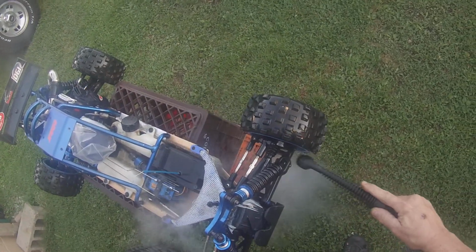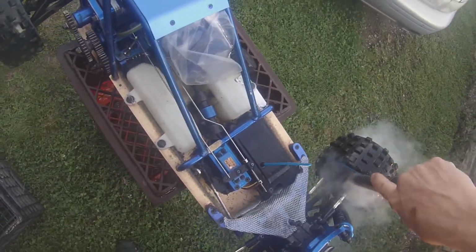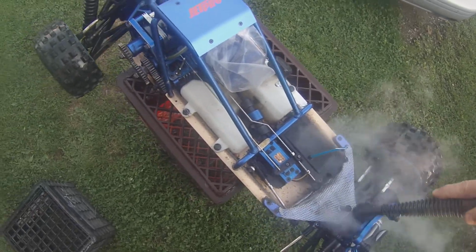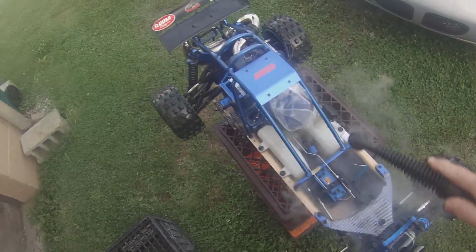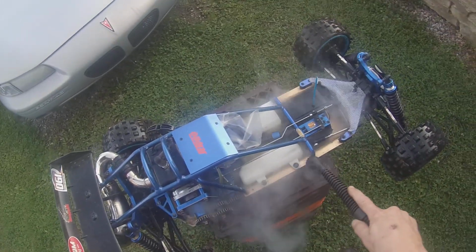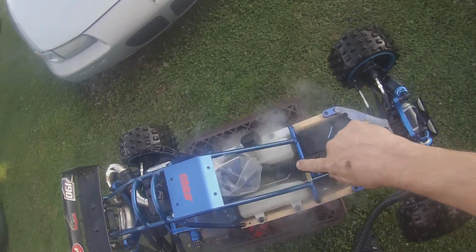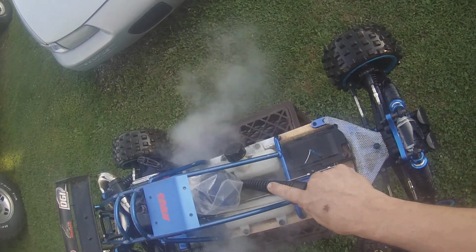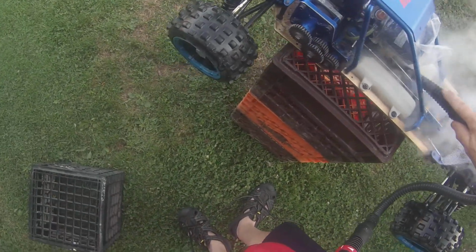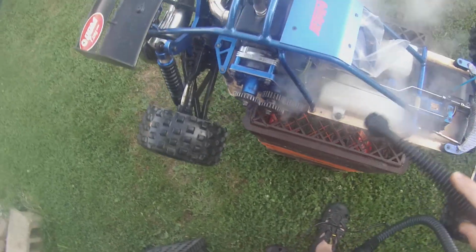For the most part, this gets in there pretty good. I got a little nylon brush on the end of it. Seems like it works well. I can tell it's cleaner just by looking at it. It's down in there pretty good, man. I can get pretty good with this.